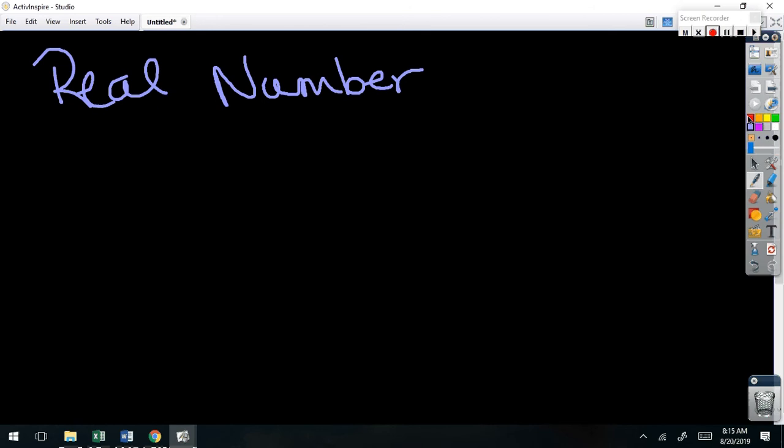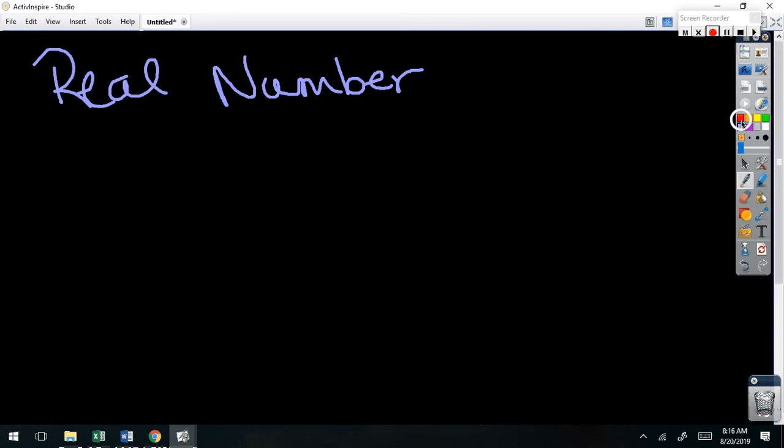Come on, y'all. Y'all remember real numbers? You're not a negative. Negatives are real numbers. Basically, any number that you have dealt with in the past is a real number, other than, of course, when you learned about imaginary numbers in Algebra 2. Remember that? Okay. So, most numbers that we talk about are real numbers.